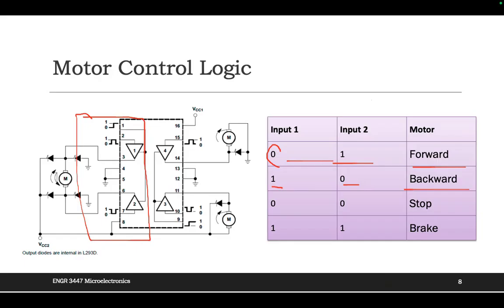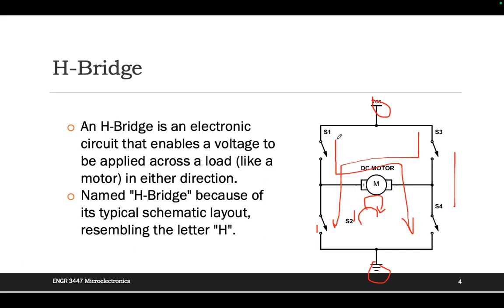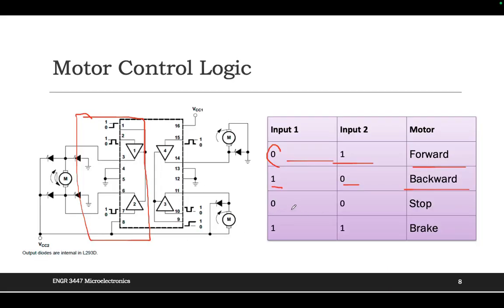If you make this input work, it will go in this direction, the forward direction. If you make this other direction work, it will go backward. One is input 1, the other is input 2. Any other question? Okay. And then there is one more thing we need to talk about. If you put 0, 0 to the two different inputs, it will stop. And if you input 1, 1 to those 2 inputs, it will brake. Let me ask you, what's the difference between stop and brake?